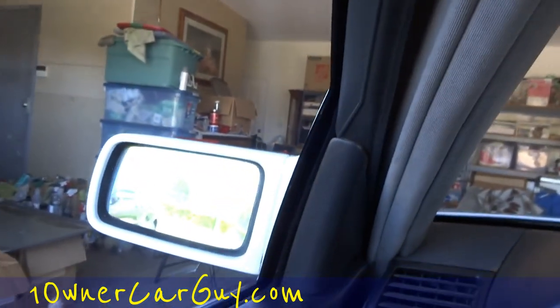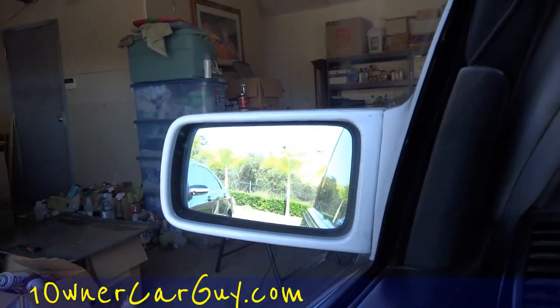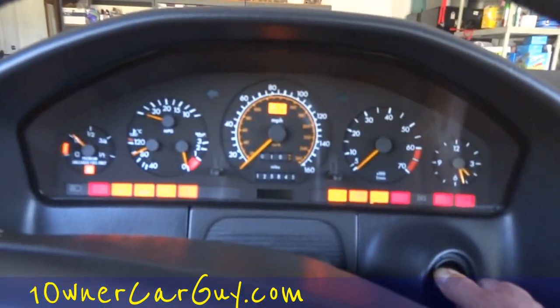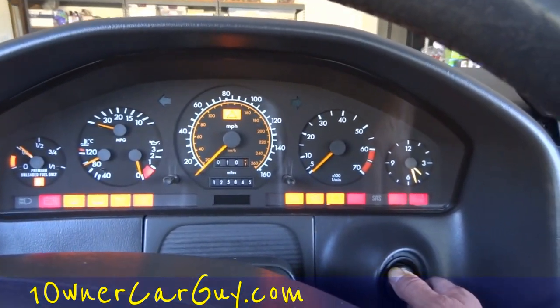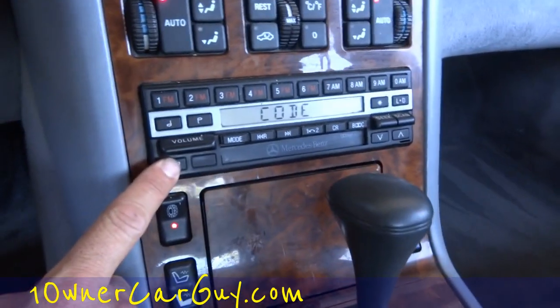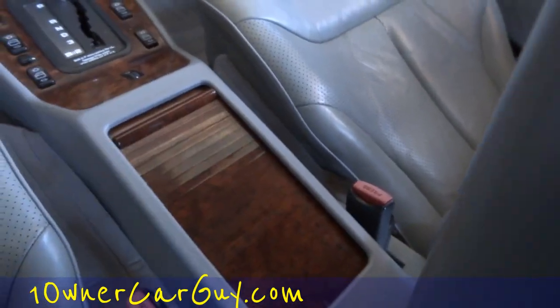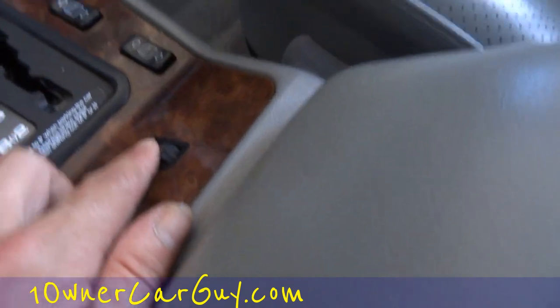Let's put this key in here. Out, in, down, up, and all the lights come on like they should with the dummy type thing. Radio comes on, says it needs the code, and I'll look in the trunk right now. Got your auto check here, got the console in the middle with the storage, fader for the stereo, heated seats. Oh, the headrests, I'll do them for you.